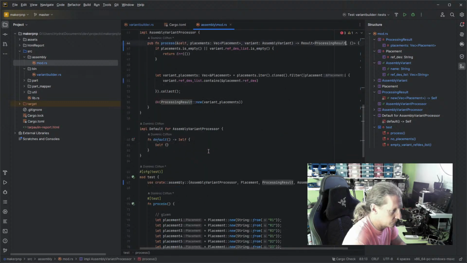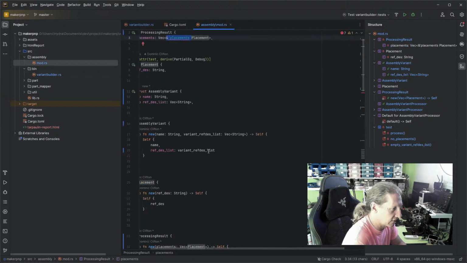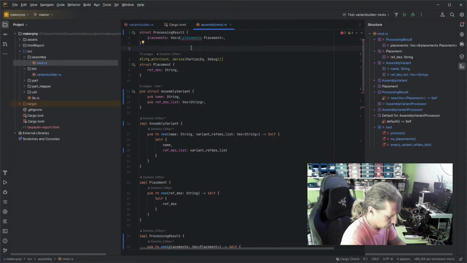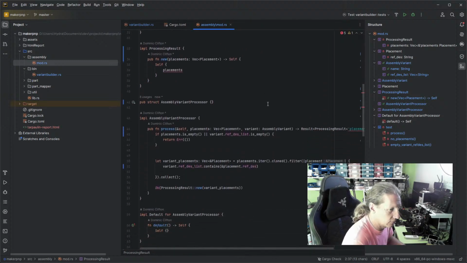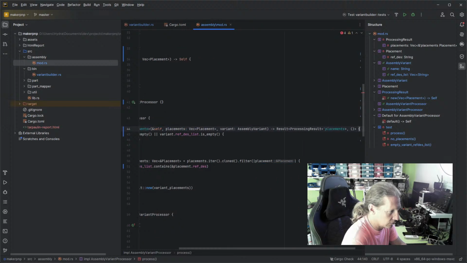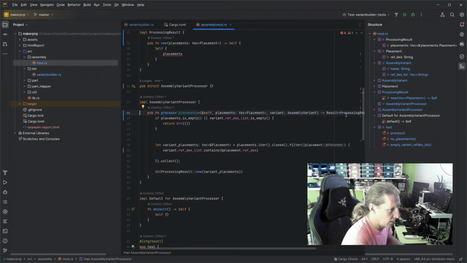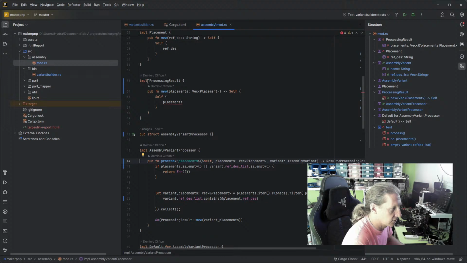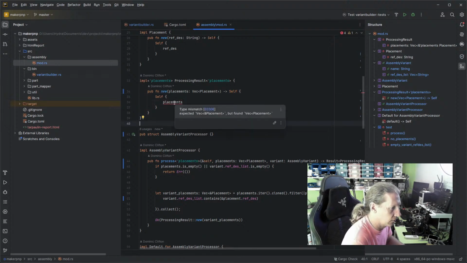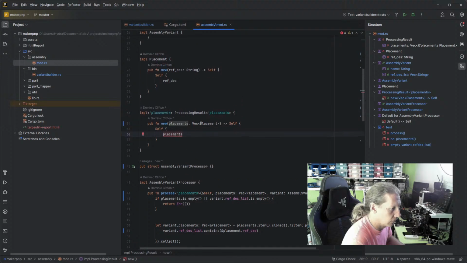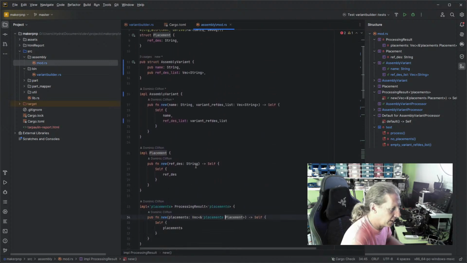We're going to undo a little bit. We're going to put the lifetime back on this. So I think that is still more correct. We're going to need this lifetime back on it. It's going to be interesting. I'm not sure what's going to happen here. Processing result. Oh, I needed to undo a bit more. Yeah. We'll see how it pans out.